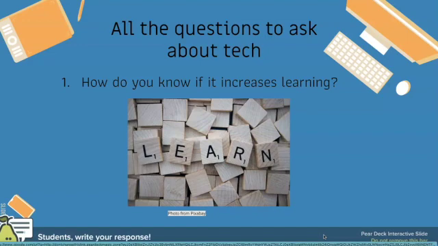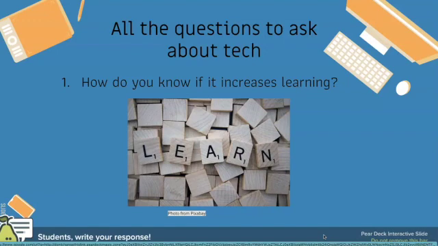So how do you know if it increases learning? As I said before, we want to take a look at any type of formative data you can get. So for example, during the class on Pear Deck, and there's not just Pear Deck, there's if you use Edge of Protocols, you're looking at slide decks. If you're using Nearpod, teachers have access to what the students are doing. They could see in real time. And you could see if students are learning along the way. And if they're not, maybe it's time to reassess what you're doing and how you're doing it.